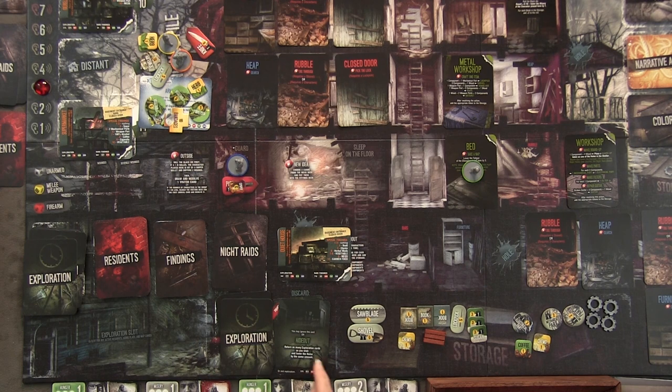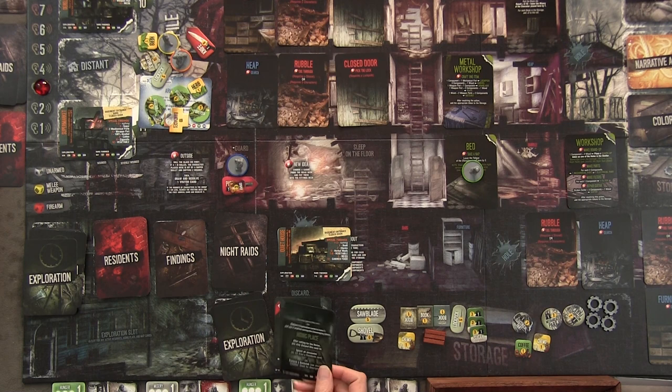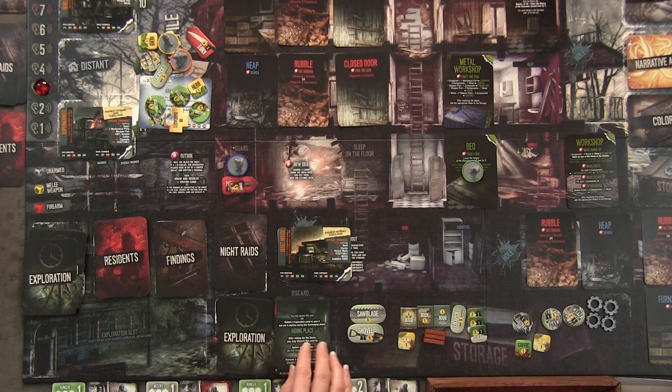Right. You may ignore this card or hide out. Return as many exploration cards as you wish and lower the noise by the same amount. I don't want to do that. There's some other hideout cards that are a little bit better. Like this one. Like this hiding place.